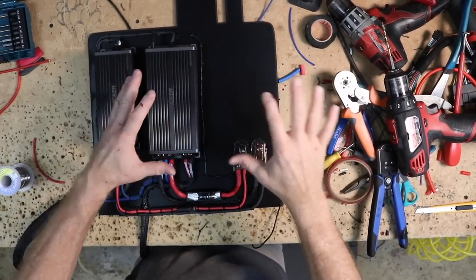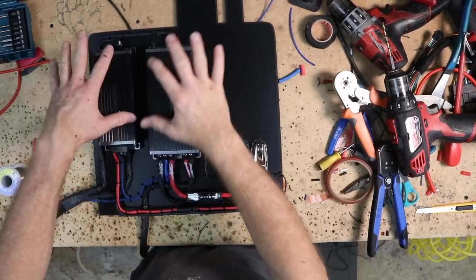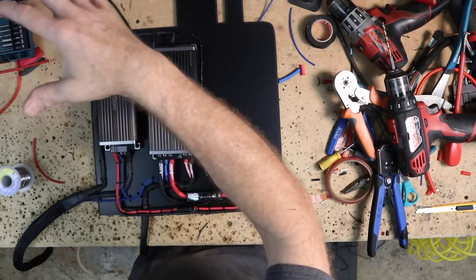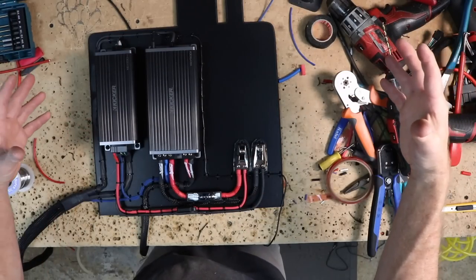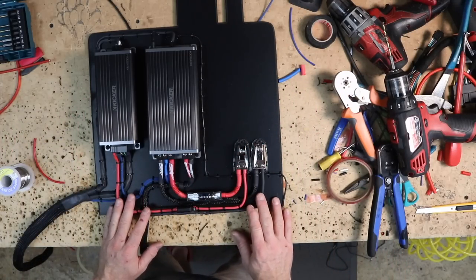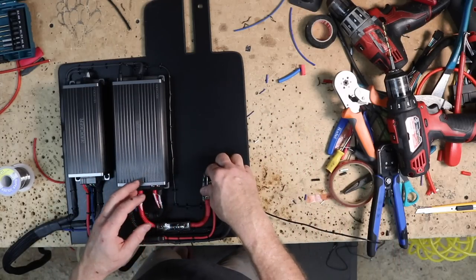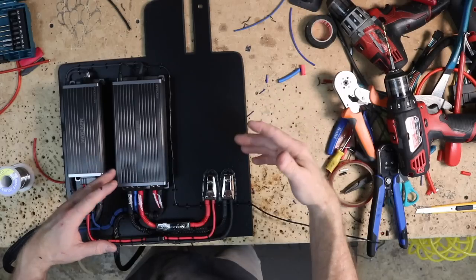One thing I will say about doing this or any form of work — you create quite a pile of tools, just like when you used to build and fabricate it was always a pile of your nail gun, heat gun, rulers, pencils, and they all pile up. By the time you're done, you have tools around you like an explosion of what you've been working on. In this case, we're done with the amp rack. We've put in our power and ground across the bottom, we have our speaker wire coming out here, and the sub wire is going to go. The last step is to get our power and ground wire run into these. Fernando's working on getting that through the car now, so we're going to take this into the car and marry it all up once we get in there.